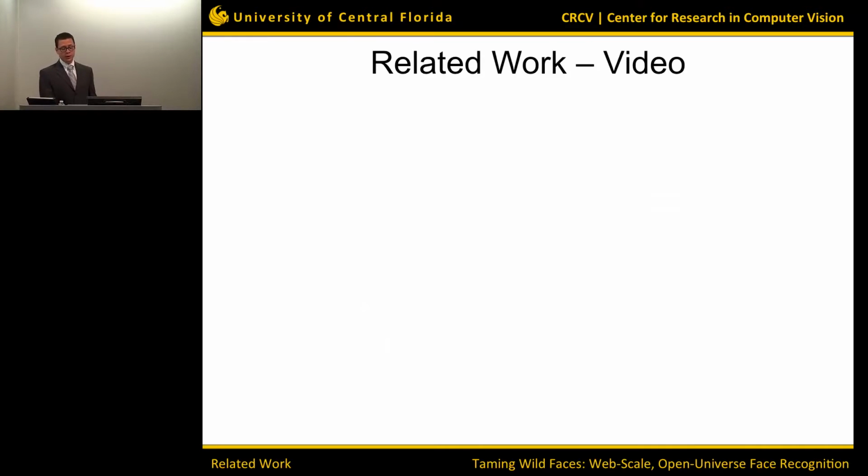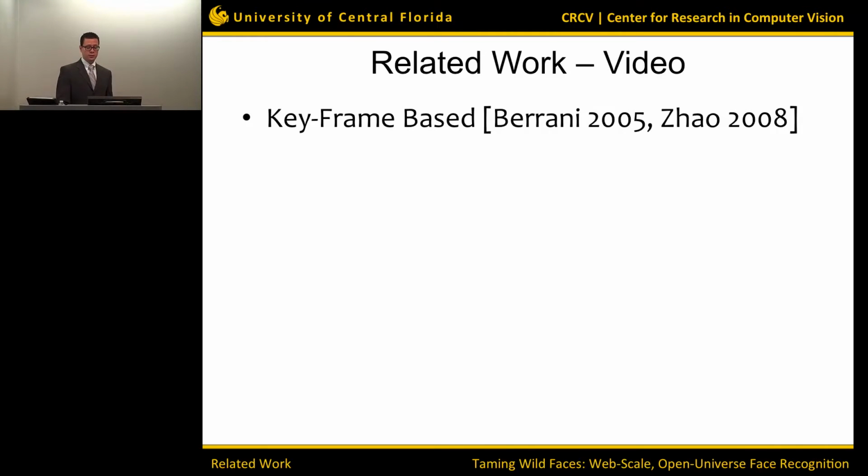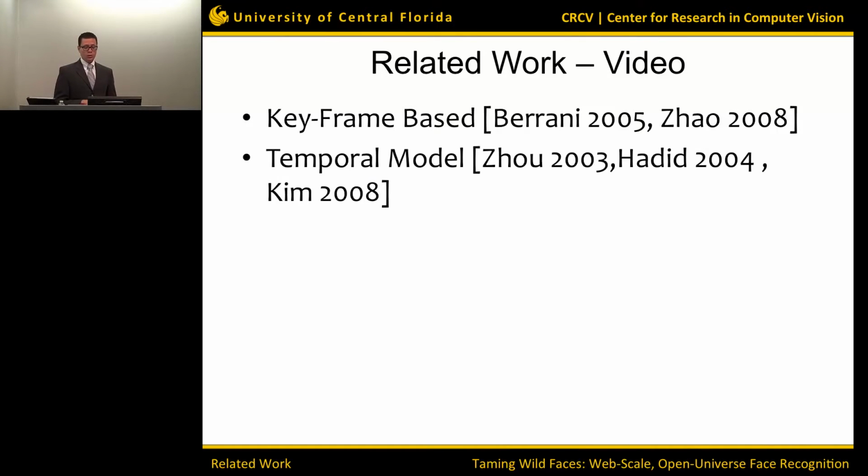In video, there are different categories, one of them being keyframe-based algorithms where they select the keyframes from a complete face track, and you can label each of these individually and do probabilistic voting to find the final solution. However, we look at the whole face track in its entirety. There are also temporal model-based methods, for example, using hidden Markov models. But two of the papers that I looked at impose motion on a still image gallery. So this is a bit of a non-natural training, and it seems to be a bit expensive.